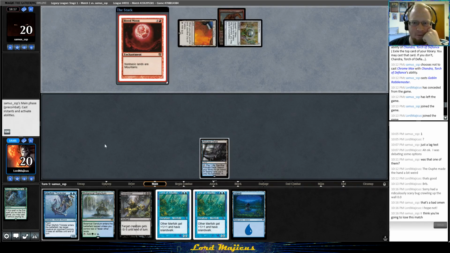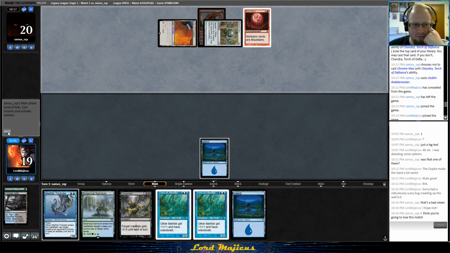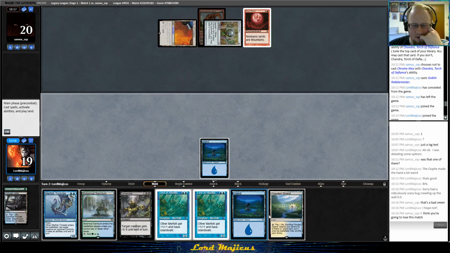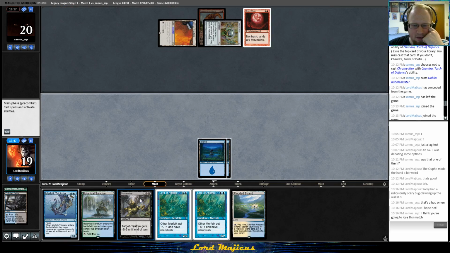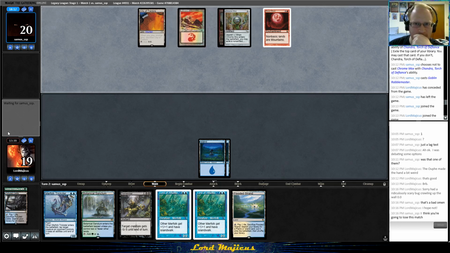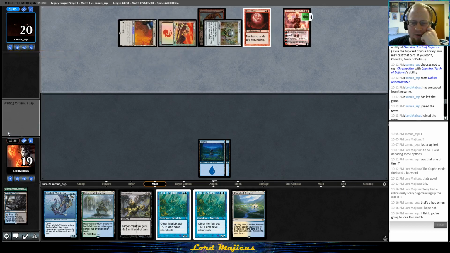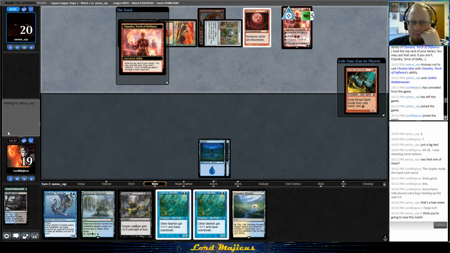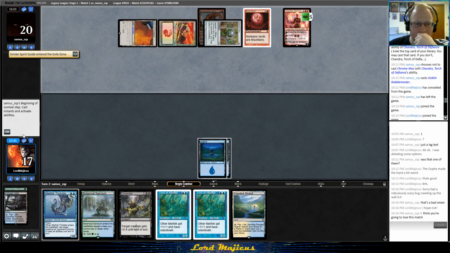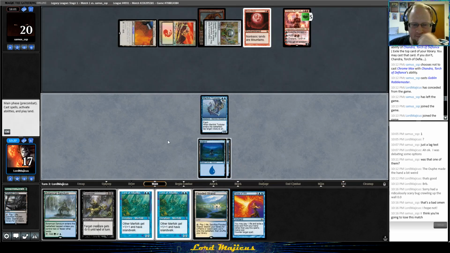Alright, what do we got? Yeah, Blood Moon's fine. We can play Merfolk Trickster or Lord of Atlantis. I think we're going to hold up the Trickster. Spirit Guide, oh. Chandra, alright. I mean, that's actually okay, because we can still attack it for 3. That's pretty good.